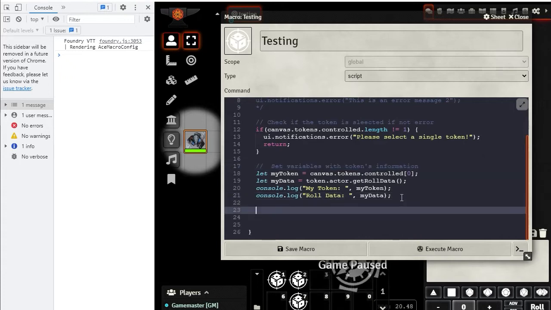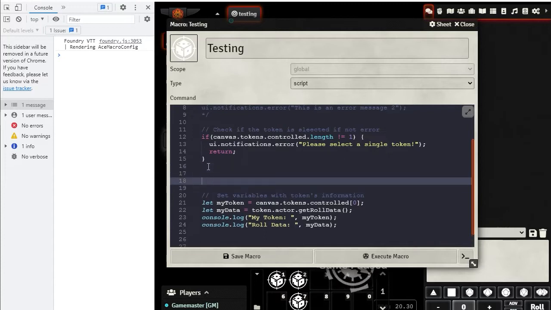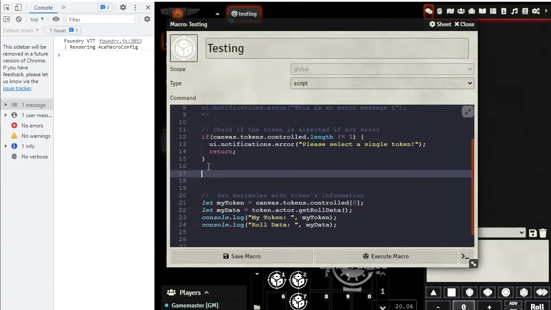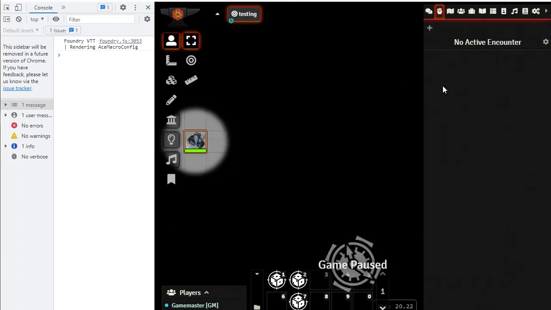So the next thing we probably want to do is, one, check if there's even a combat. I probably want to do this before I set any variables. So maybe up here, let's check if there's actually combat running. If there's not an encounter running, we don't even want to roll initiative. That will keep us from, oh, I clicked it on accident and I get a big dice roll up here. Not a big deal, but it is a chat card and it might throw people off. So let's check that there's actually combat running.